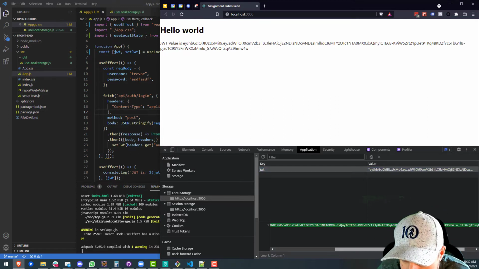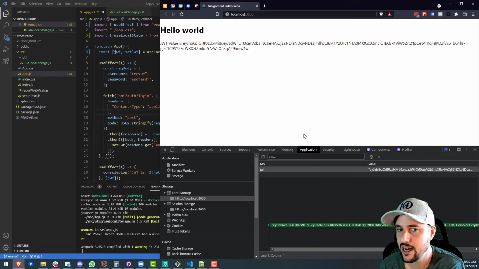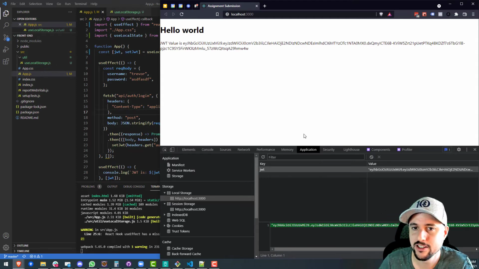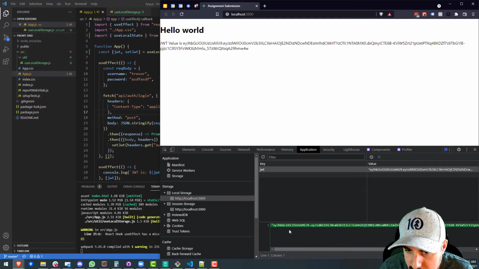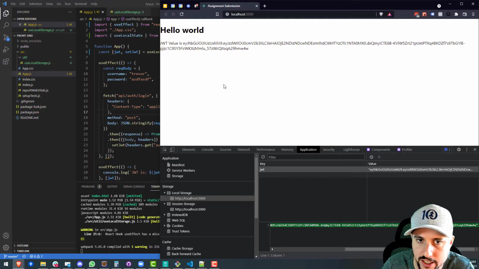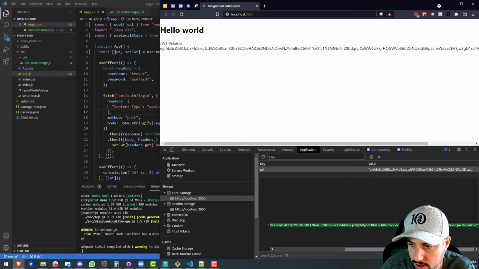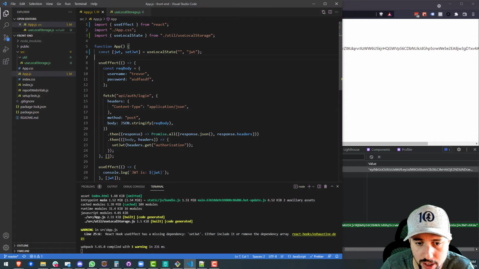So it stored a string. Now, the one side effect here is that it stored a string, and that string is not a JSON string, right? It's not an object. So I wonder if that's going to break now. This starts with EY and ends with 4W. If I refresh the page, it should now be fetching it from local storage, not regenerating a new one. So we should still have the EY 4W value here, but it might break because it's not an object. Let's see what happens. Okay, EY, yeah, 4W. No, it generated a new one. So that is not the expected behavior that we are looking for.